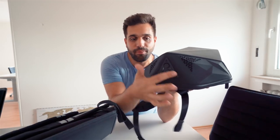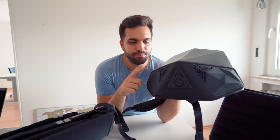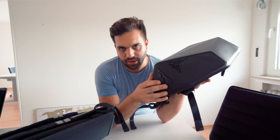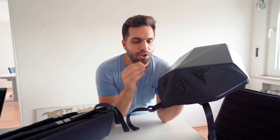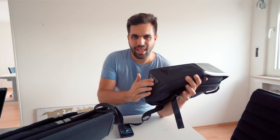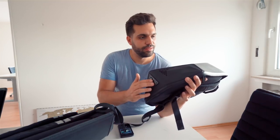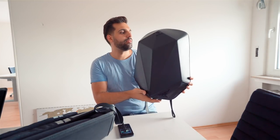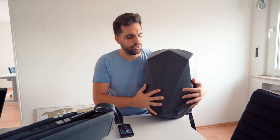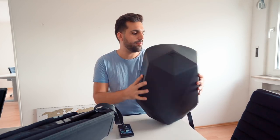Those two ports here on the back are actually speakers. And this backpack is extremely loud — good sound. That's really something I love about it. You just turn this right here around, it turns on, you can select your device and play music over Bluetooth. It can go from really quiet and clean to really loud. It's especially loud since it's kind of using this enclosure as a resonating body — it even gets amplified.